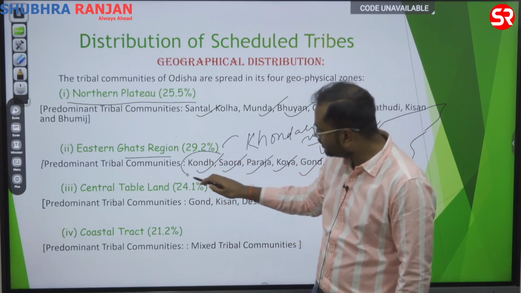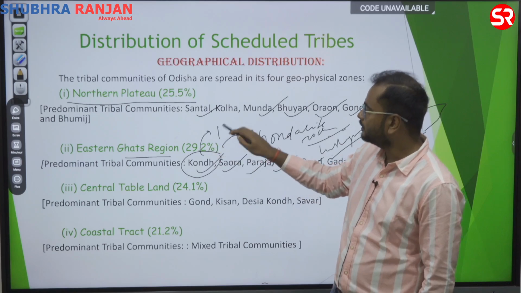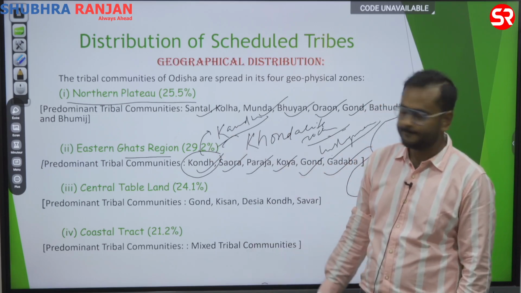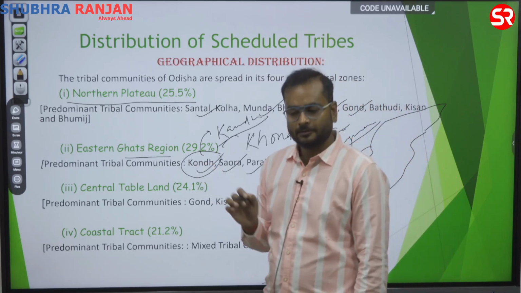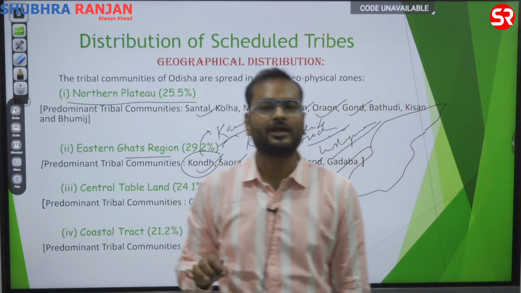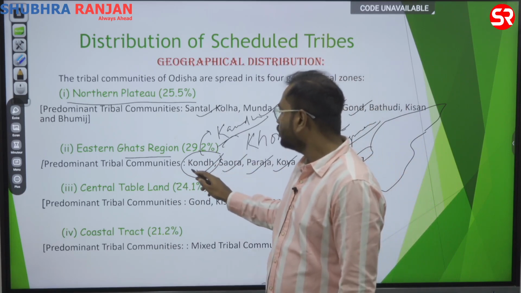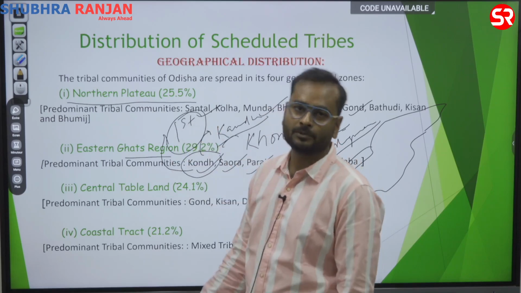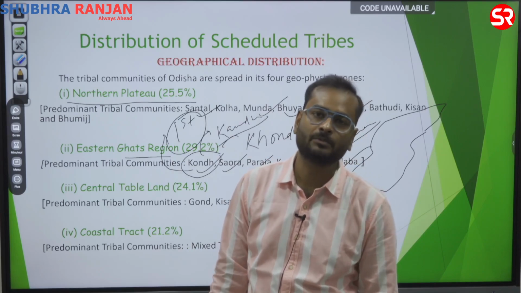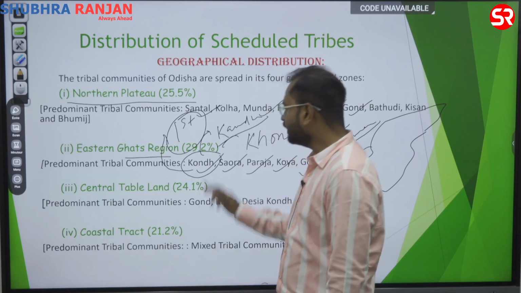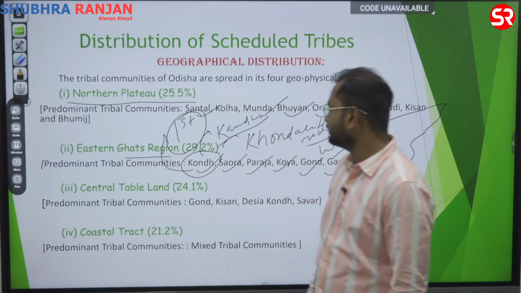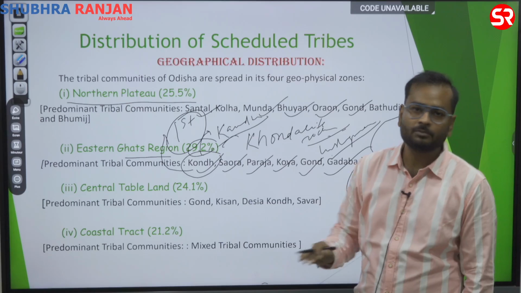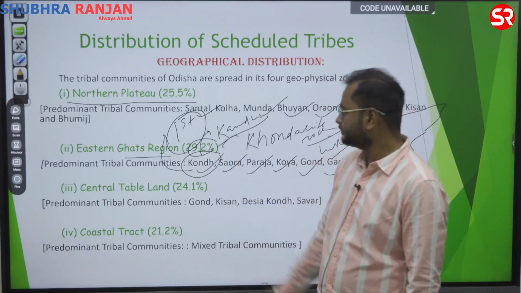Let us talk something about this tribe Kond. Kond is synonymous with Kandha of Odisha. As far as the population of tribals in Odisha is concerned, the Kond constitutes the highest. It ranks first among the tribal population of Odisha. It has the most number of tribal population in Odisha, and it is predominantly found in the Eastern Ghat region. You may say it is close to 30%. The Eastern Ghat region hosts more than 29% of the tribal population in the state.